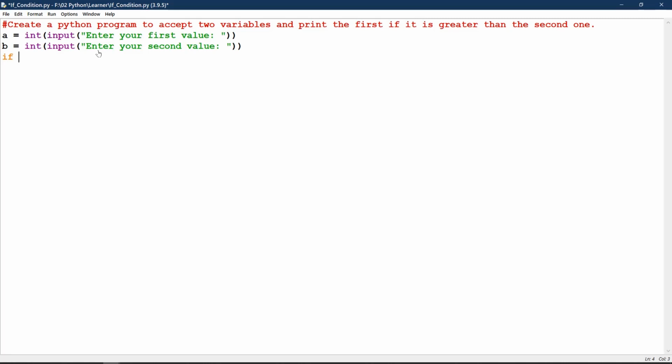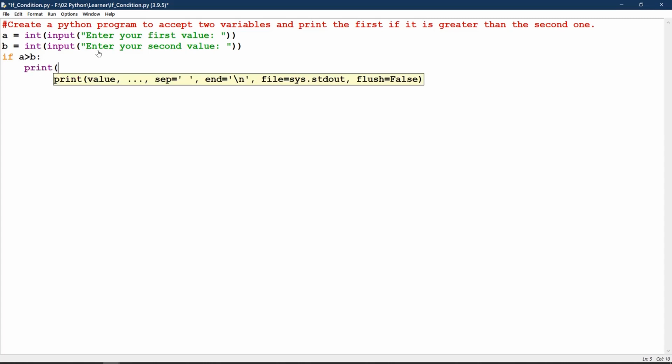So if a is greater than b, then we end this with colon, and then automatically it will leave one indent when I give the enter button. So one indent, then I say print. I may print a or a is greater. So a, and then if I want to print a is greater, then I print here is greater.